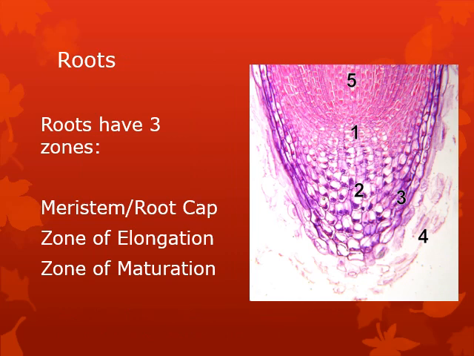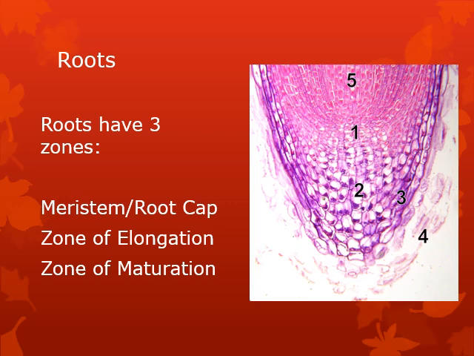The other organ we'll look at are roots. I love talking about roots. Roots typically have three zones to them. They have the meristematic zone down here, which is also known as the root cap. The root cap's sort of mature cells that provides a little helmet for the meristematic tissue where you have mitosis going on. That meristematic tissue is a, go figure, apical meristem. It's growing up or down, in this case, down.